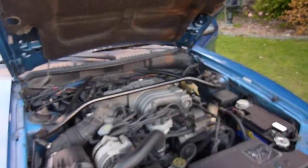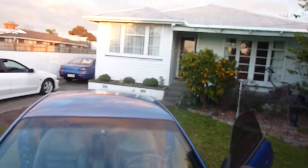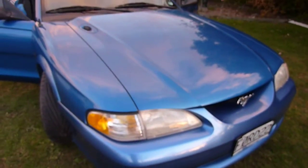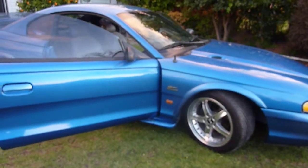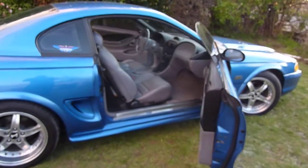It was previously owned for the last 7 years by a chap called Jumbo Berryman. Jumbo was a man who initiated and began a class of saloon car racing in New Zealand called Limited Saloon Racing. He's a bit of a fanatic about the upkeep and maintenance of his cars, and it's reflected in this car here. It's in magnificent condition.